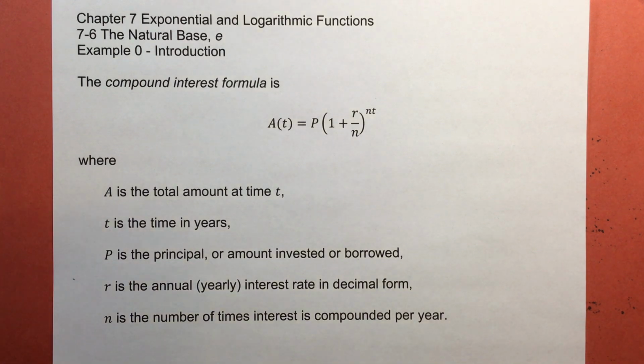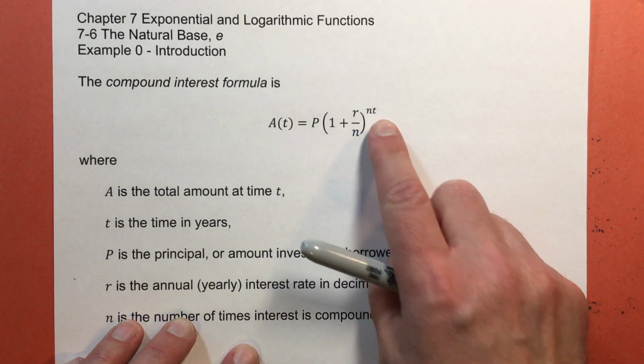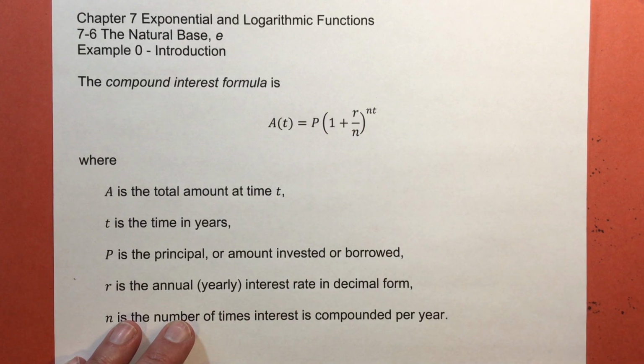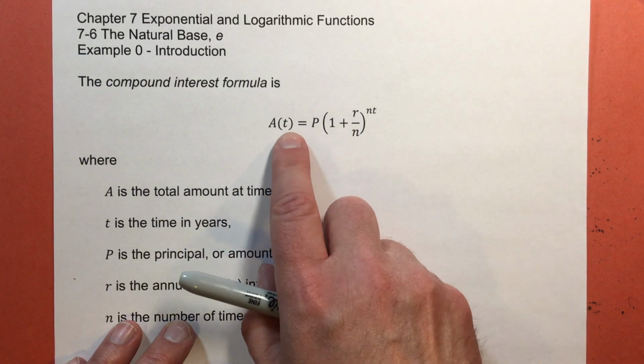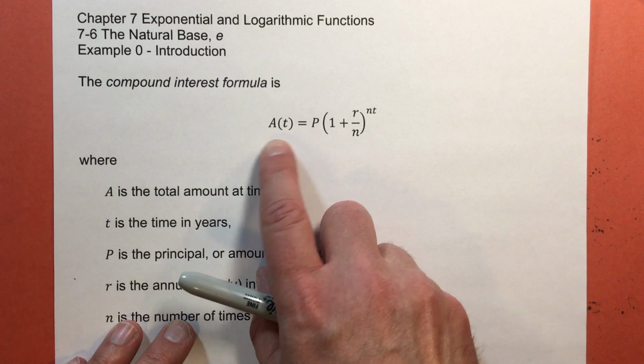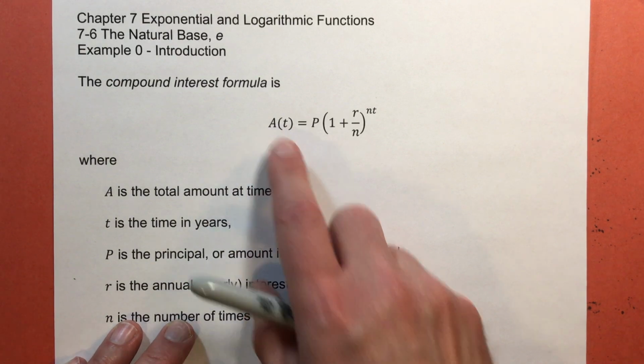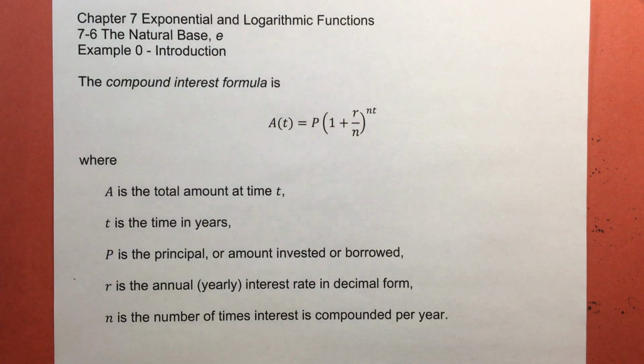All right, so there's only two variables in this function: t, which is time, and A of t. You can tell t is the independent variable because it's inside the parentheses, kind of like f of x, and A of t is the amount of the investment, we'll call it an investment, at that time. So if I check after like 5 years, I can figure out how much my investment is going to be worth. Those are the only two variables.